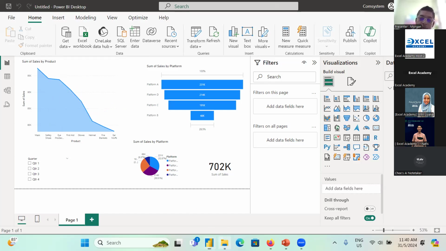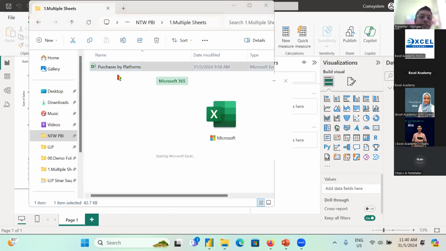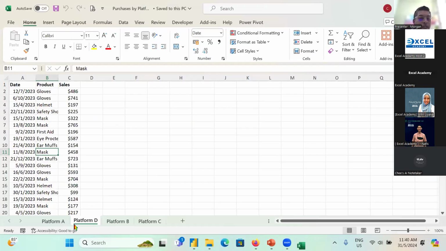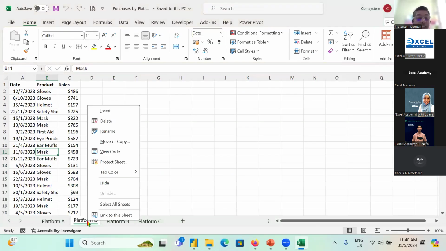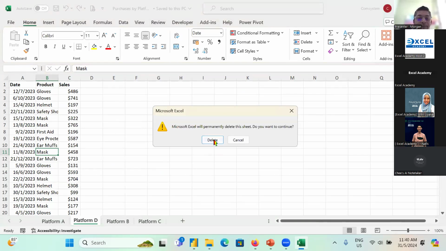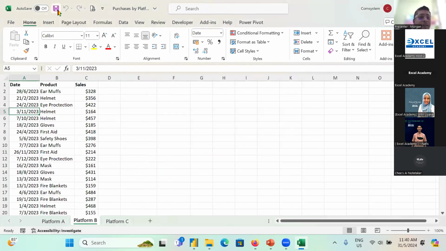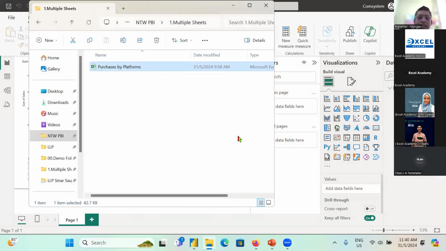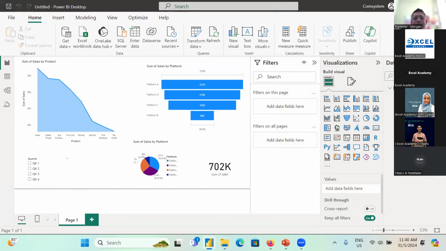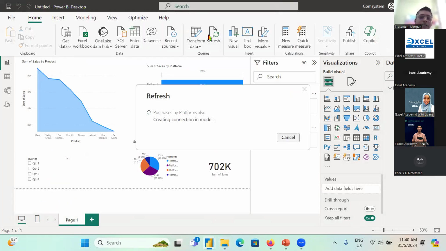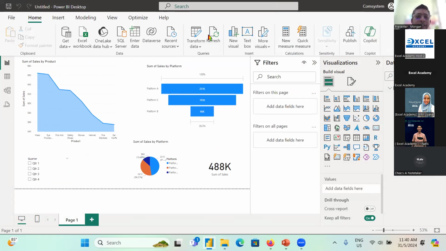Including kalau you nak remove, okay, let's say you remove this, let's say if I delete this sheet, if I delete, I save, will it impact, will it give error tak dekat sini? Let's find out. Let me refresh. No problem. It's just processing it.